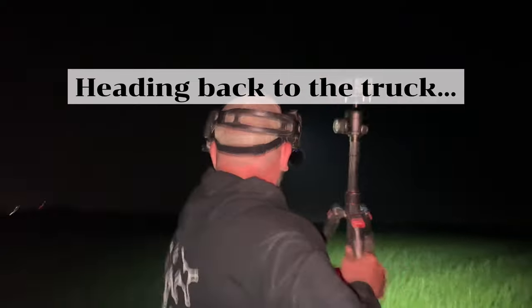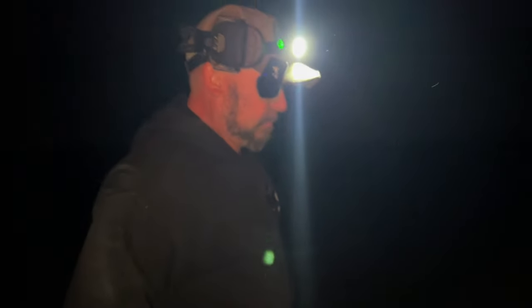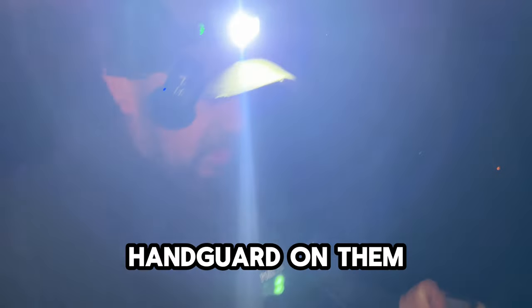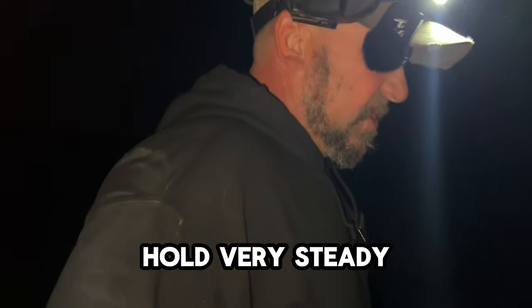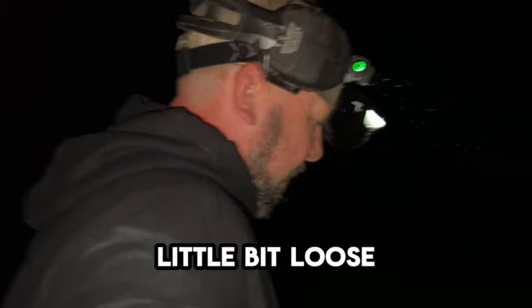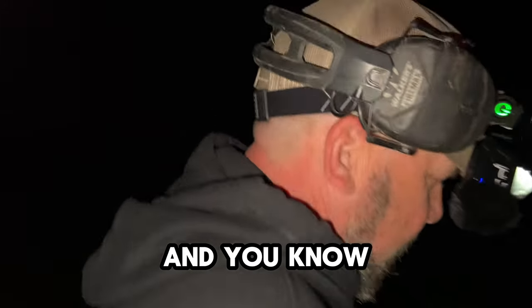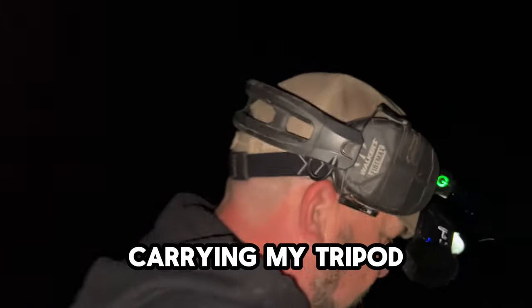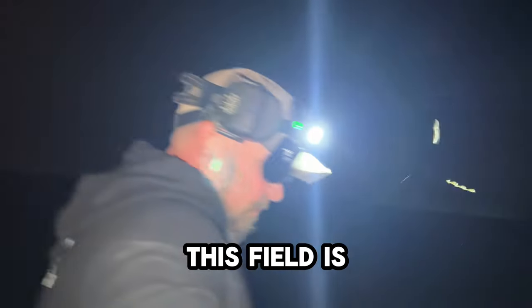Here we did one shot and done — he never even took a step. I had a comedy of errors though. My tripod head was a little bit loose, and I've got this new saddle mount I've been trying out on this ball head, but with the LWRC's tapered hand guard they don't hold very steady in this style saddle tripod head. So it was a little wobbly, and then my sling came undone — I use my sling to balance my gun while carrying my tripod.